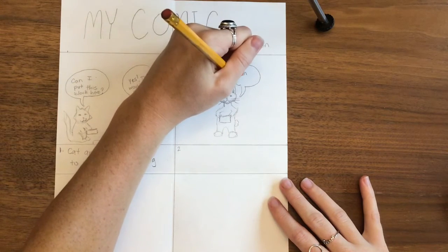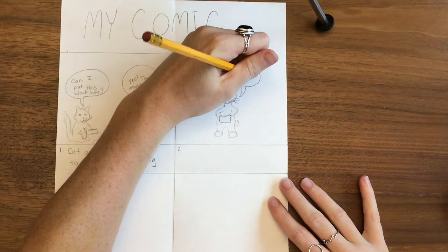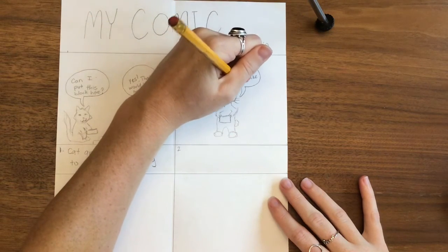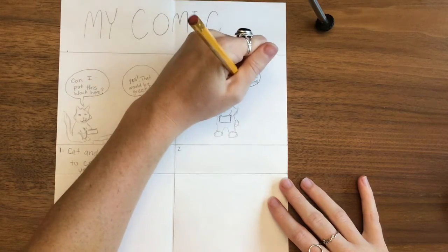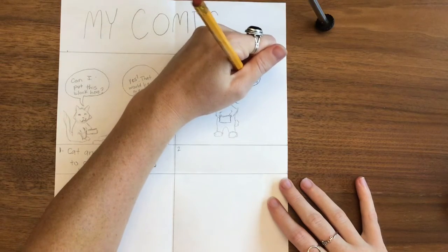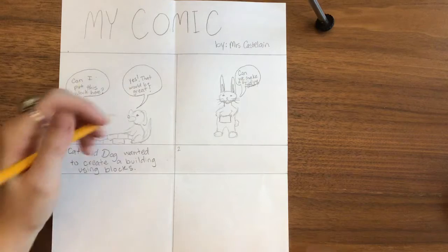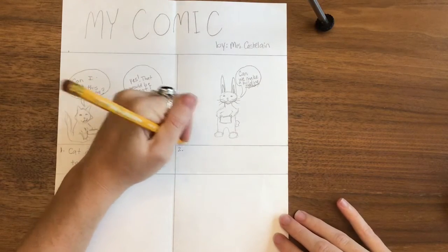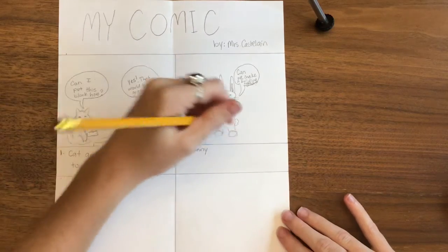So in the second panel, I am introducing a new character, Bunny, and Bunny has a block in their hand, and they are asking, can I make a building with you? Can we work on this together? And so in the third panel, we're going to find out what Cat and Dog are going to say.